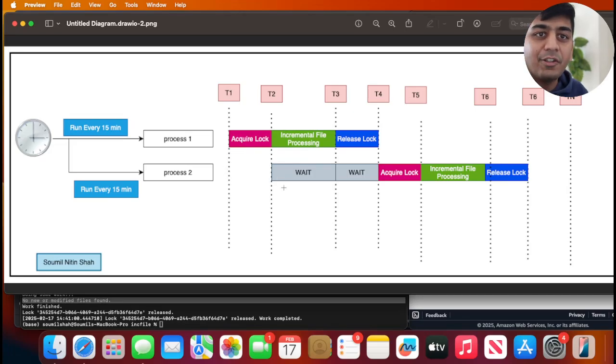What you have learned in this concept is pessimistic log control, right? So if you are running some sort of a Spark job, or some sort of file processing, and it's scheduled on a cron, and the first process takes a longer time and the second process already starts, you need to check if the lock exists or not. If the lock exists and the current process is running, you simply have to wait. And once the first process releases the lock, the second process can acquire the lock and do the job.